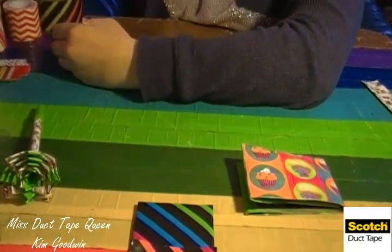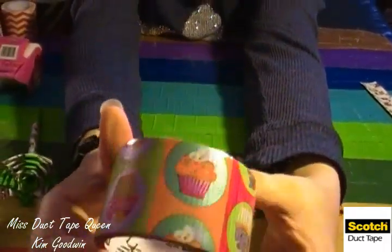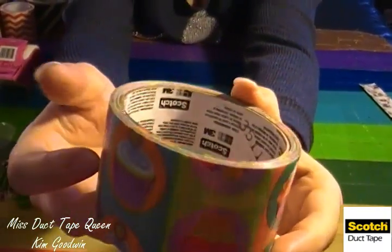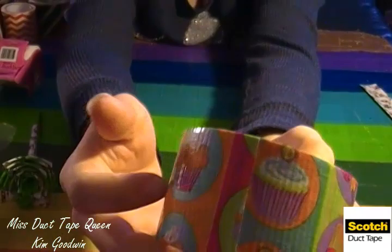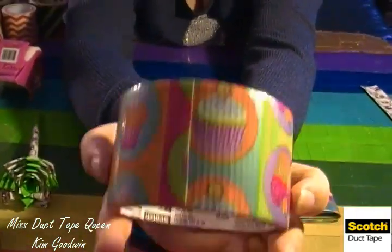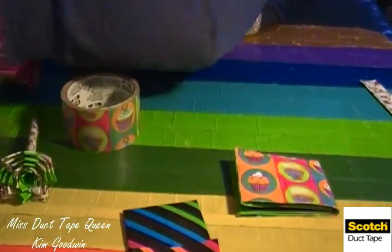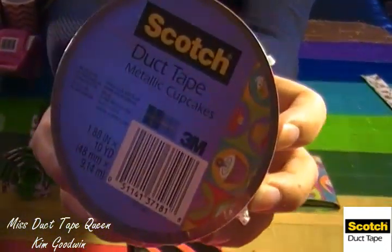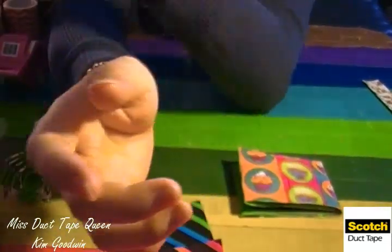The next Scotch one is another cupcake. They call it metallic cupcakes. It is a little shiny. I don't know if you can really see the shininess through the camera. But it just has a whole bunch of different cupcakes on it. Scotch does have another cupcake print, but I don't have that one with me. But this one, as you see in the label, says metallic cupcakes in 10 yards again.